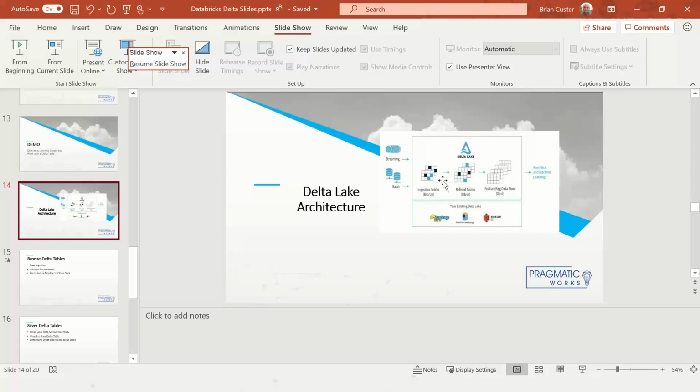We can't turn this data over to our data scientists or our BI folks and expect them to do anything with it because it's still in a pretty unnatured state. All we're doing at this point is ingesting the data from the data lake into a known schema, and then we'll start doing our transformations into silver and finally into gold tables. That's how the architecture of Delta Lake works.